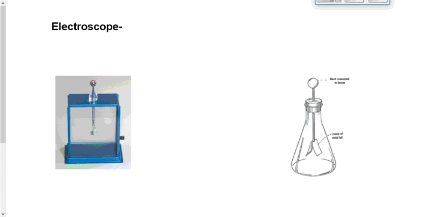All right. We're going to apply what we just did, like we did on Friday to an electrostatic precipitator. We applied it to electrostatic painting. We're going to apply it to another situation right now, what's called an electroscope. An electroscope is just something that detects charge. That's it. It doesn't tell us how much charge we have. It doesn't tell us what type of charge we have, positive or negative. It just tells us if we have charge or not. There is charge here, there is not charge here. Now, how does this work?